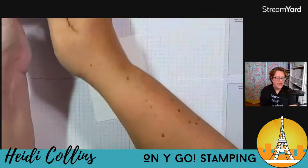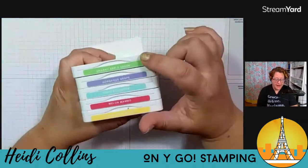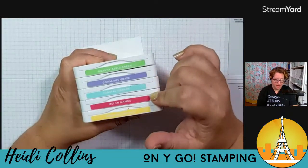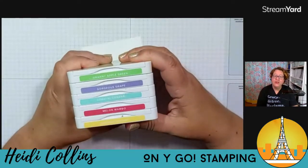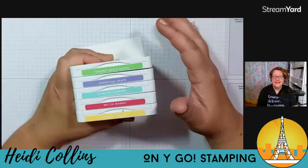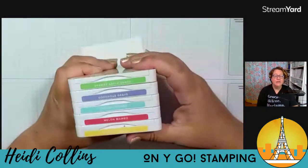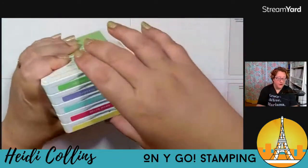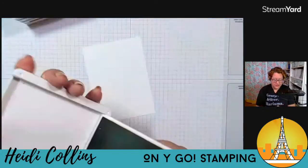And let me show you the color palette we're going to use for the first two cards. We have Granny Apple Green, Gorgeous Grape, Coastal Cabana, Melon Mambo, and Daffodil Delight. So all from the Brights color collection. That means it's really easy. You could make a whole bunch of these cards in all different colors. You could buy the assortment of ink pads or just these 5. You could buy the assortment of cardstock. Like I said, this is great for beginners.